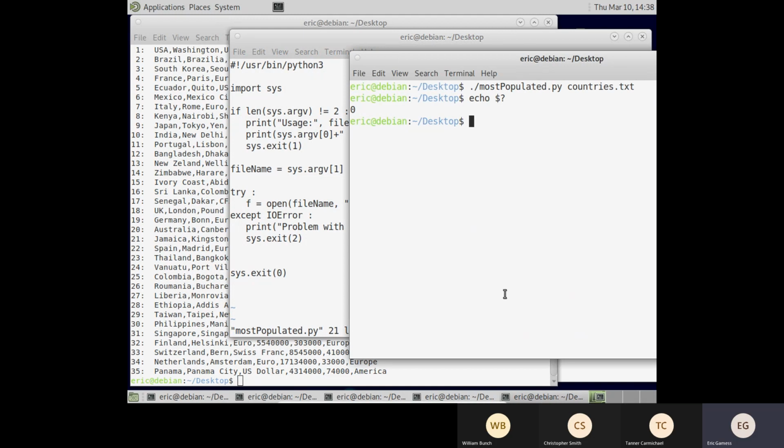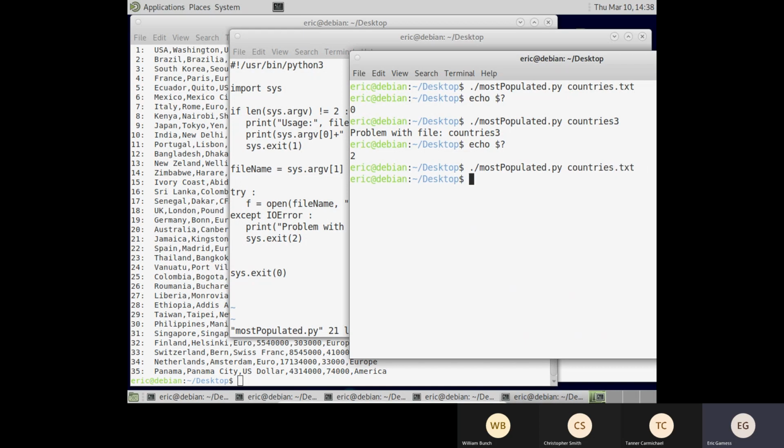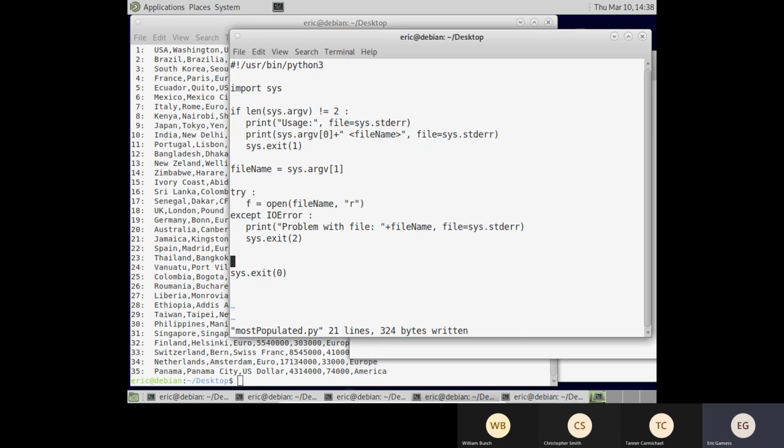Let me do it with a file that does not exist, for example, country tree. So it's a problem with file country tree, and if I look, the error status is 2. It's correct. Now, if I specify a file that exists, error status is 0, which means that I came here.